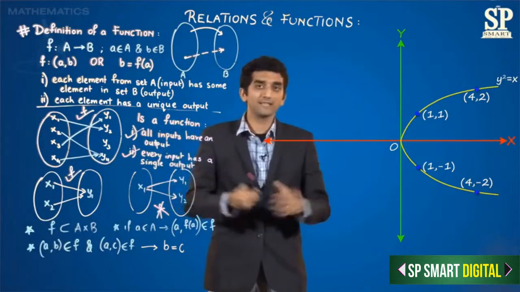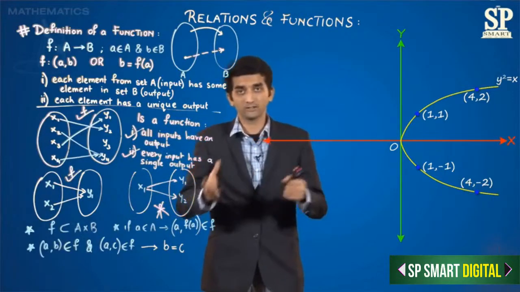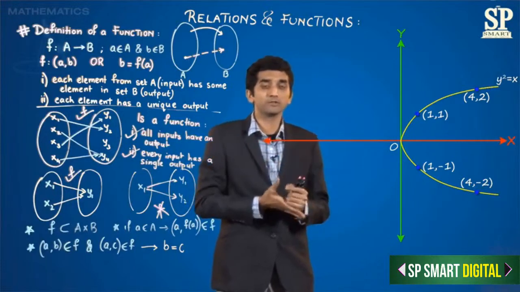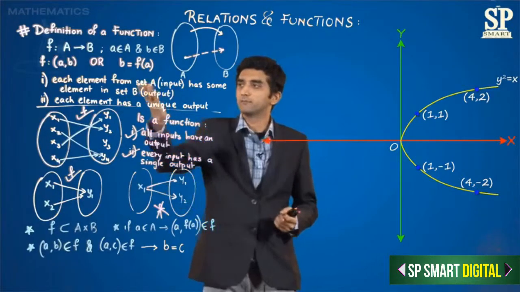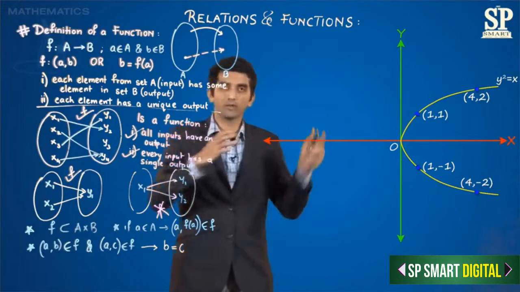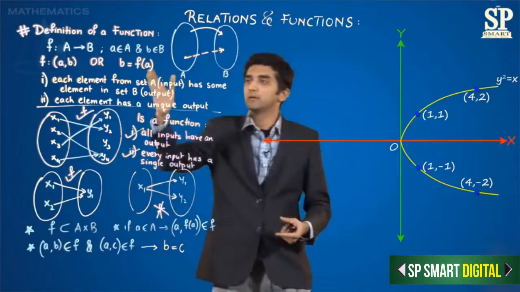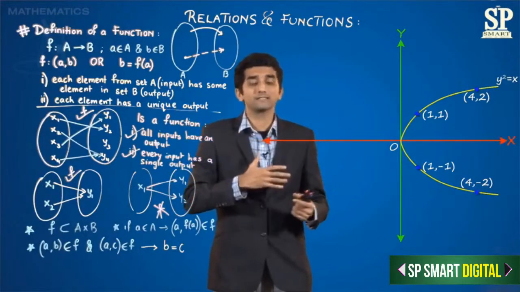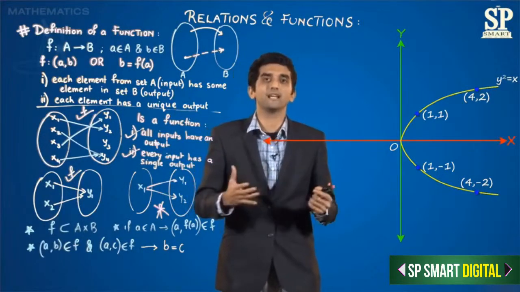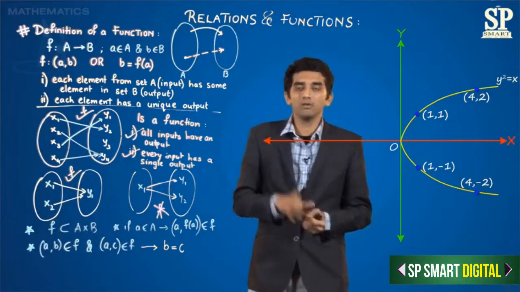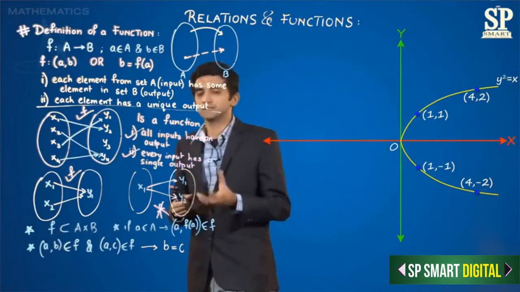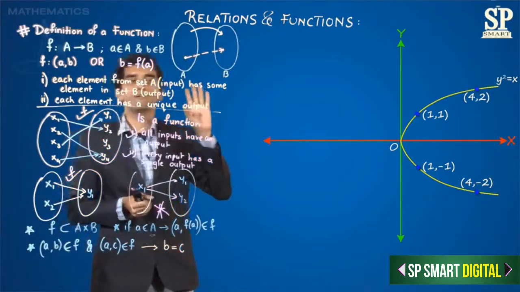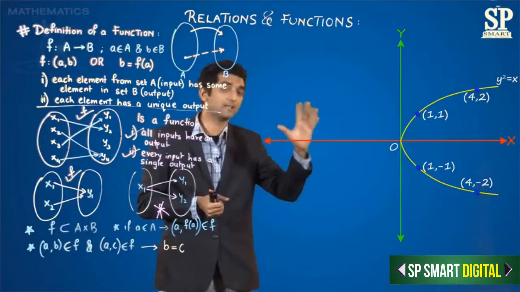So we have seen two examples. One was a function satisfying both conditions. With the other example, y square equal to x, the first condition was getting satisfied, whatever you put you were getting outputs, but the second condition was being violated, where one input is giving you more than one output, and hence that was not a function. Now on this note, as I mentioned some time back, we are going to have a graphical analysis of both these relations.